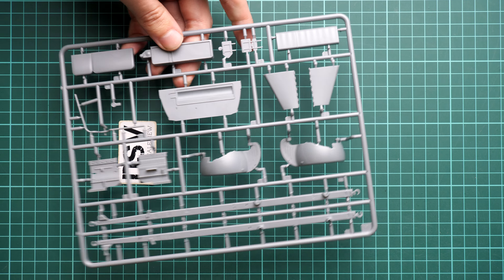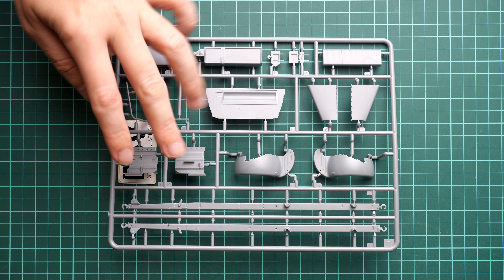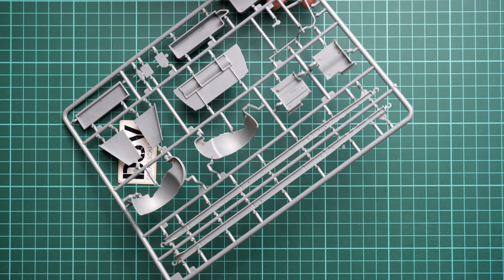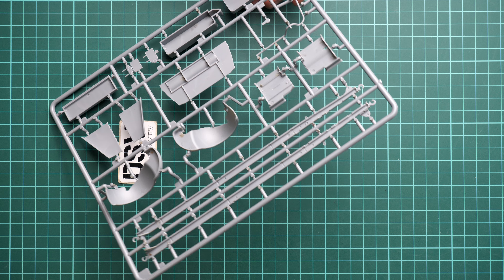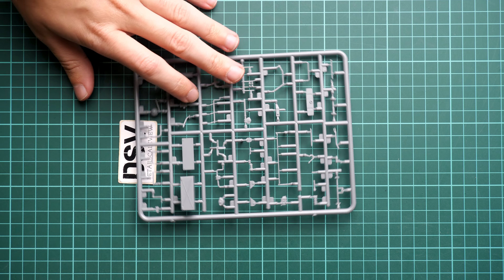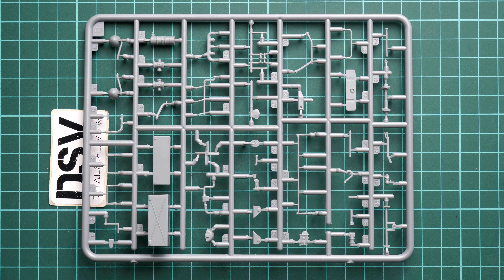Here we have the parts for the gun. There are a lot of small parts and the level of detail is really impressive. Zooming in, you can see an interesting adjustment mechanism for the gun position, and the thin parts look alright as well. What is less ideal is on the next sprue: the main barrel has to be assembled from two halves, and I'm not sure if there is an aftermarket replacement available. You'll have to carefully join them together. That said, the armored shield looks good with its external rivets.